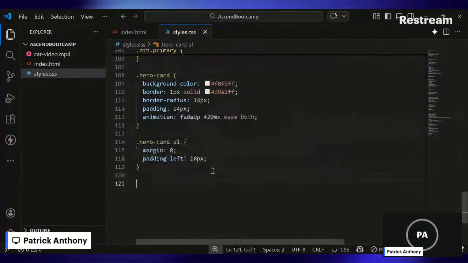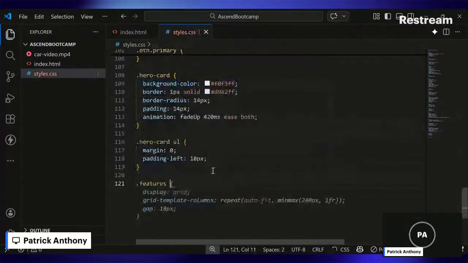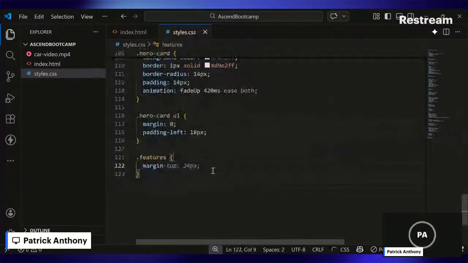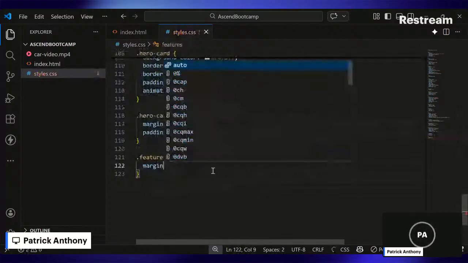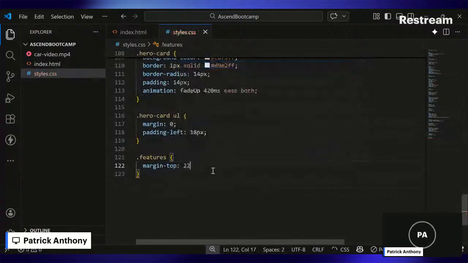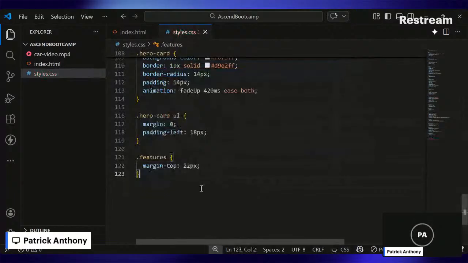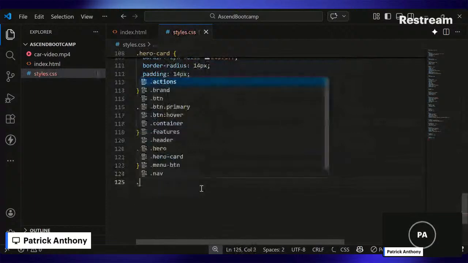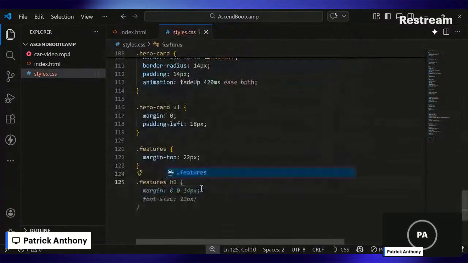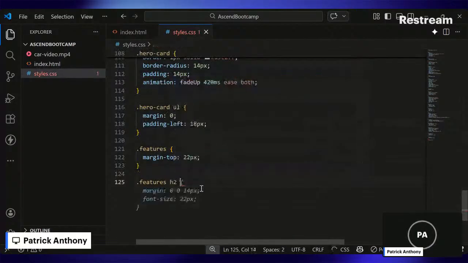Let's style our features. Okay, features. You can have margin. Let's margin top of 22 pixel, and we can have features h2.